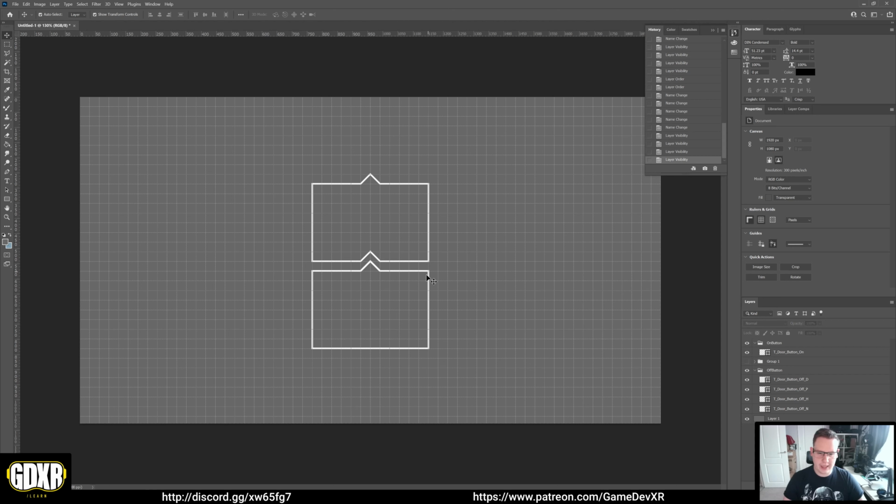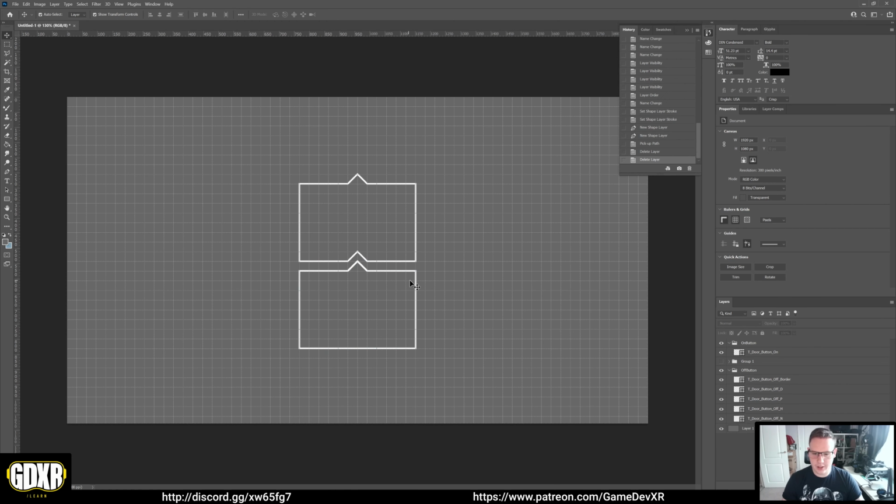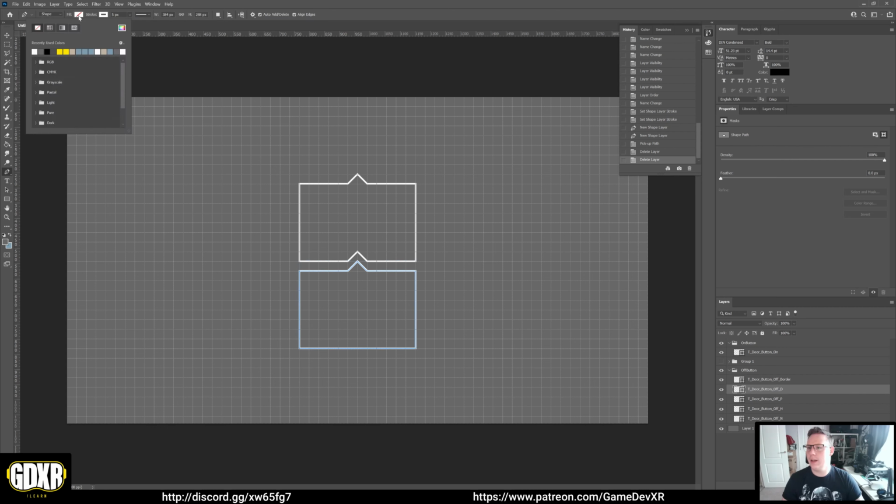So because I want the border to be an actual different color to my main button, I'm going to create a new layer, and I'm going to call this door button off border. I think that's what I had previously, and then I got rid of it. So we're going to keep that like so. And we're going to go through and fill these in so we've got solid colors. What I'm going to do now is go through and add in our new stuff. So for our T door button off, which would be the default version, it's going to be a solid color. So I'm going to go back to our pen and set our fill to white. Don't forget we've already got the border, so we don't need to worry about that.